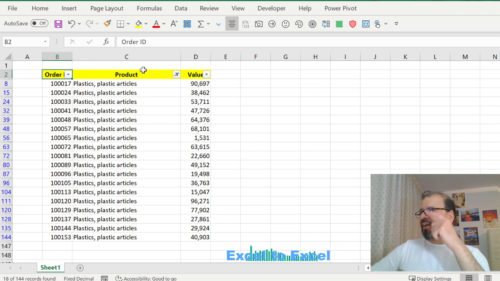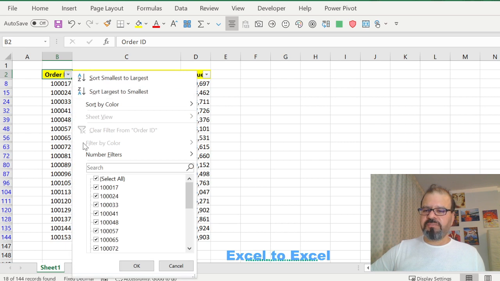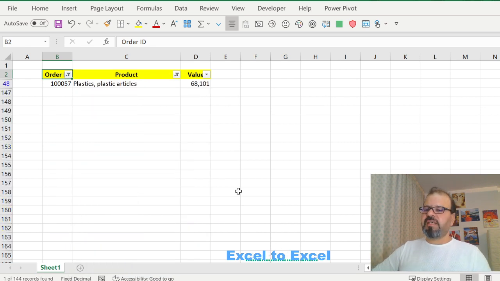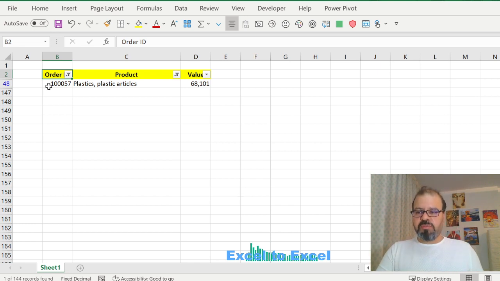Now we have one criteria applied, so this shows that one criteria has been applied already. Now we need to apply the second criteria as we discussed. So the second criteria here could be, let's say, order number. So I'll choose one order number out of this, and I know it probably is 57, and there we go. We have two filters applied over here, and we can see that those filters are demonstrating an order number specifically for a specific product. This is one way to do that.